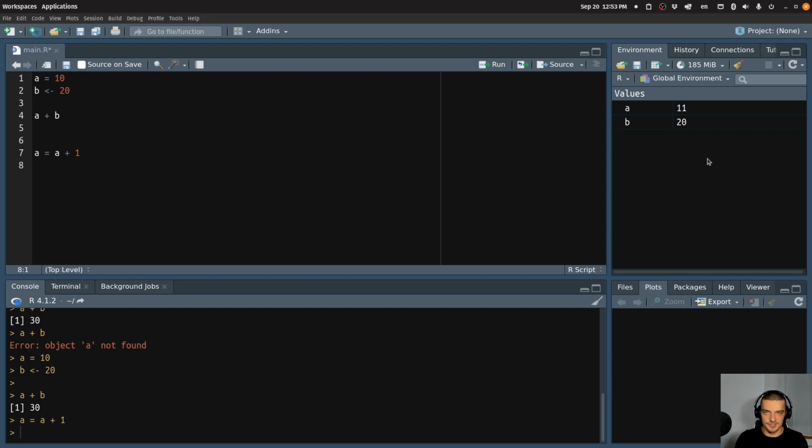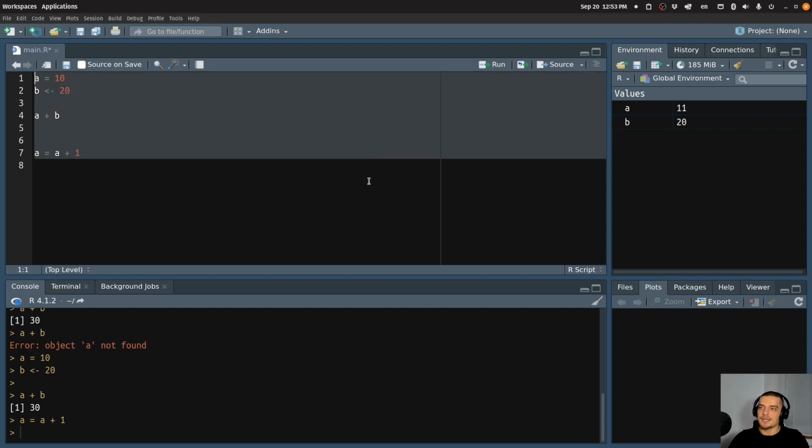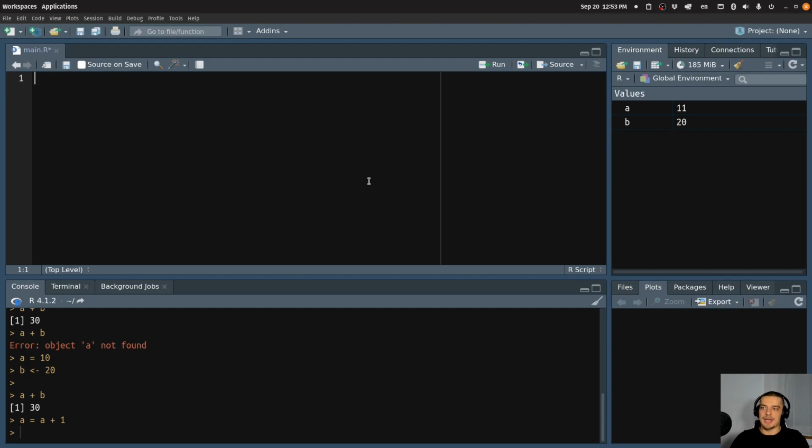And variables specifically when it comes to statistics and mathematics are, of course, a very important thing. So what we can do now is we can do certain operations with numbers. Now let's get started with basic arithmetic operations. What can I do? I can add two numbers. I can say 10 plus 20, which we did a couple of times now. I can also subtract. I can say 10 minus 20. I can say 10 times 20. And I can say 10 divided by 20. So this would be a slash for division and an asterisk for multiplication. These are now the very basic operations.